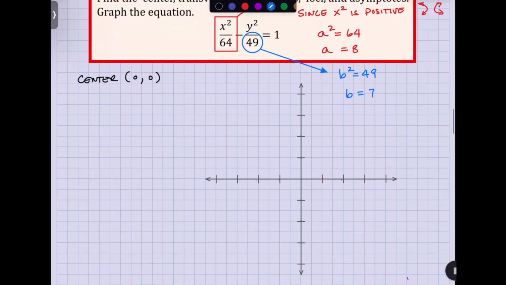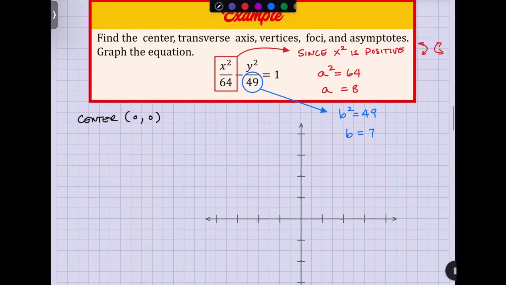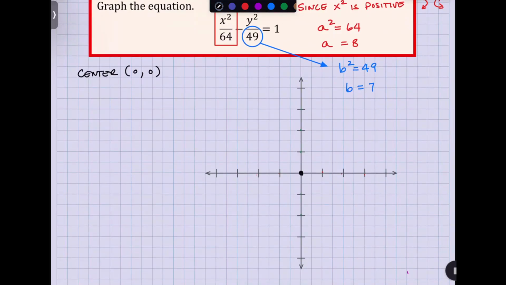Okay, so let's look at the graph. So I'm guessing there's no questions on what I just did so far. We're good with all that. I know that C is missing, but let's deal with C in just a moment, okay? Because I want to deal with those asymptotes. So we know that 0, 0 is the center. We know that A is going to open left and right, so the A is going to be 2, 4, 6, 8. Vertex. 2, 4, 6, 8. Vertex. And then my B is 7. 2, 4, 6, 7.